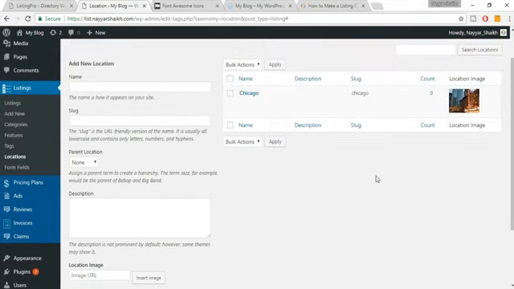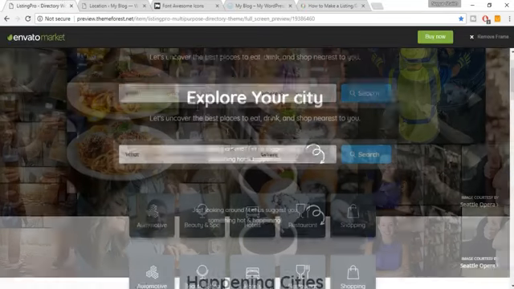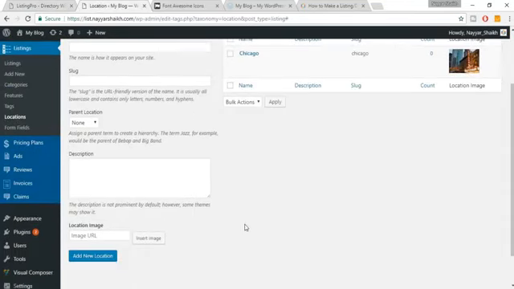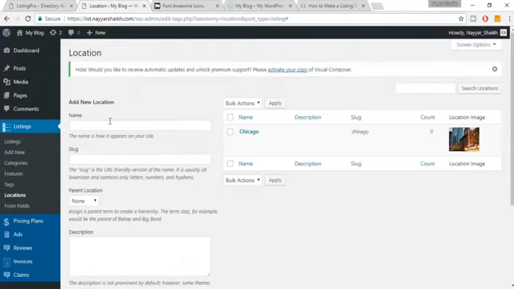And now you can also do one thing. For example, you don't want to add too many locations because you already have this search option. So you don't need to add too many locations, but whenever you want to, you can just do that over here. Sometimes you have a state and you have a city.